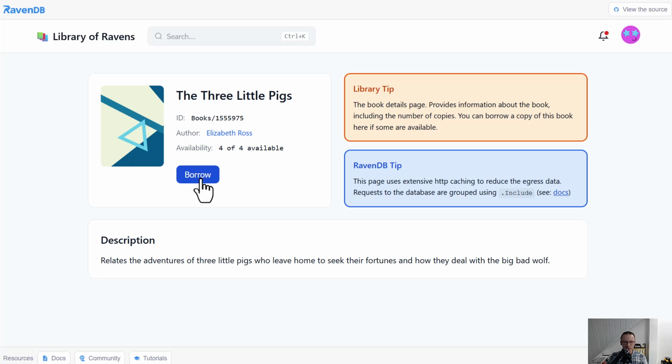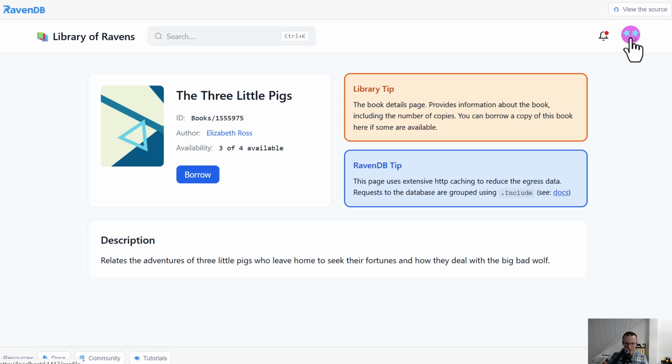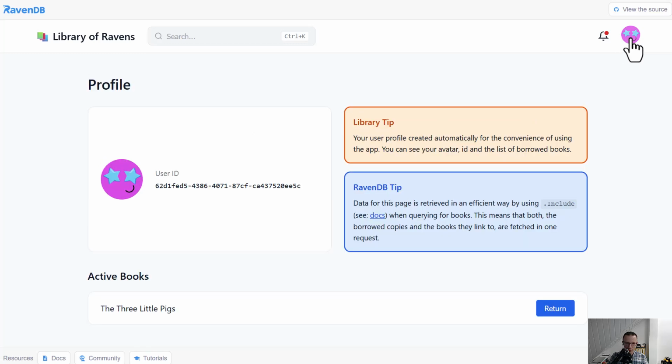You can assume that we just took one from a shelf and brought it to the librarian so that we can handle the actual physical copy. But for the sake of the demo, let's click borrow without an actual copy of this beautiful Three Little Pigs book.